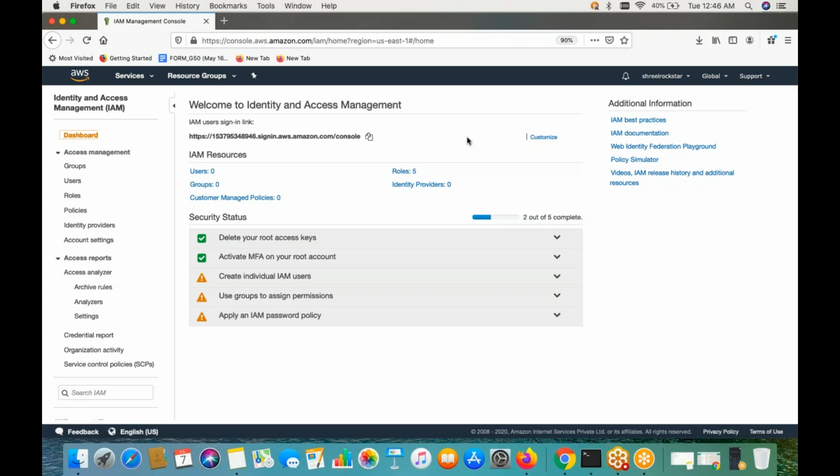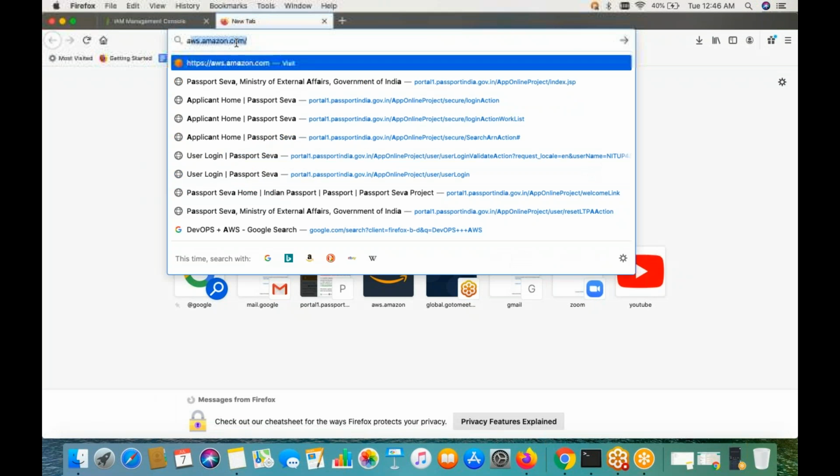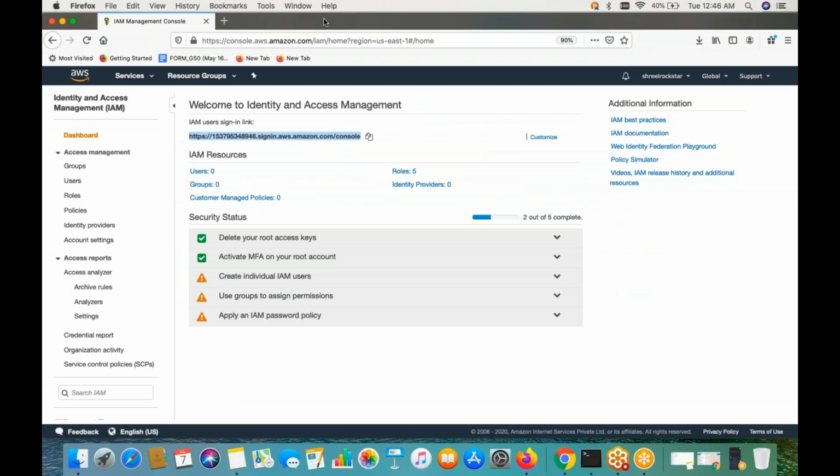Now, the very first step, guys. If I'm a root user, I will always use aws.amazon.com to log in. But an IAM user needs to use an alias, the IAM user sign-in link, and you can customize this link.